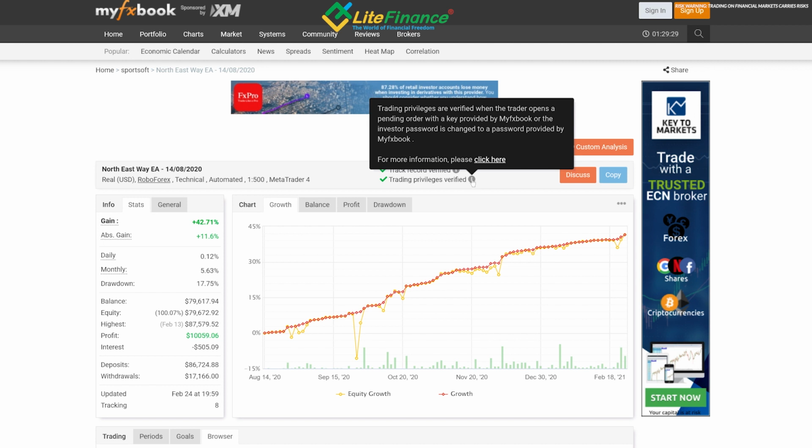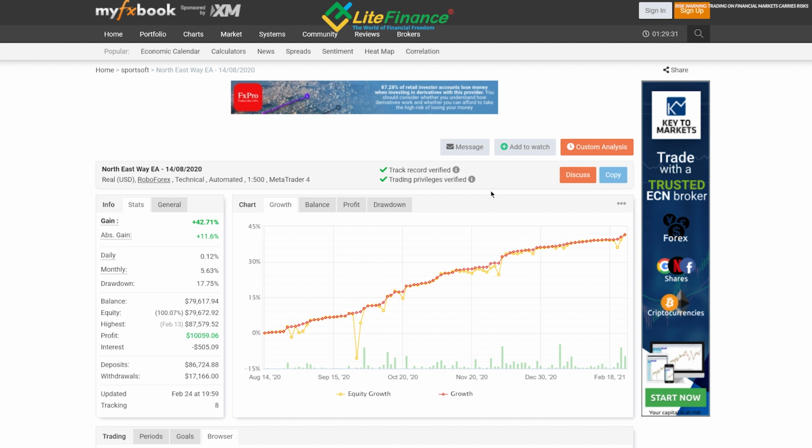So Myfxbook blocks this by requesting confirmation that the account holder and monitoring owner are one and the same person. So the next thing you should do is to check the broker. The platform is international, so an investor from Canada, for example, may know nothing about the Belgian broker. Visit the broker's website, read comments, analyze the regulations, click on tabs, and it won't take you more than 20 minutes. Next is account age.